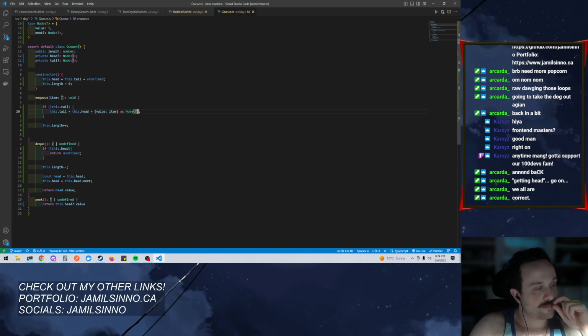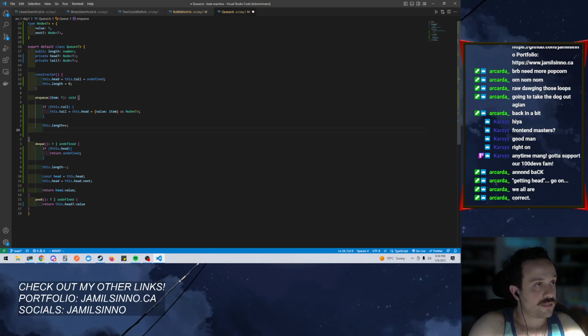So then, what? Okay, so the item is being passed the value, so we're setting the container to the value. So now that we're adding to the length, what do we need to do? So we are enqueuing, so we need to pass to the opposite.